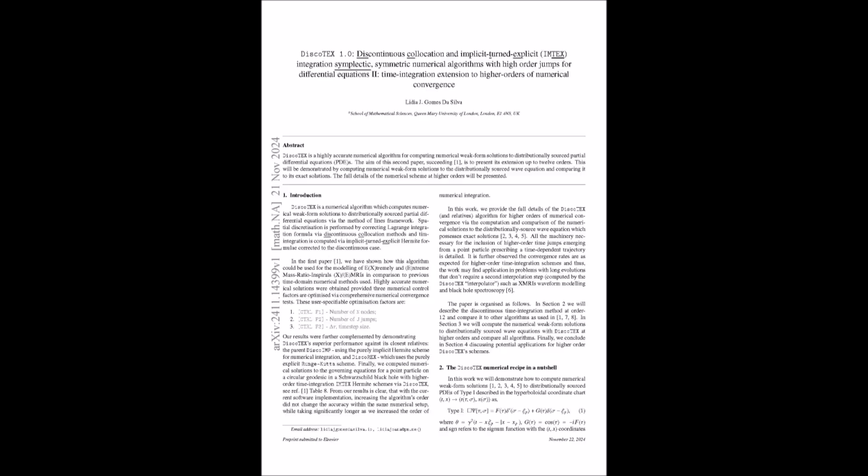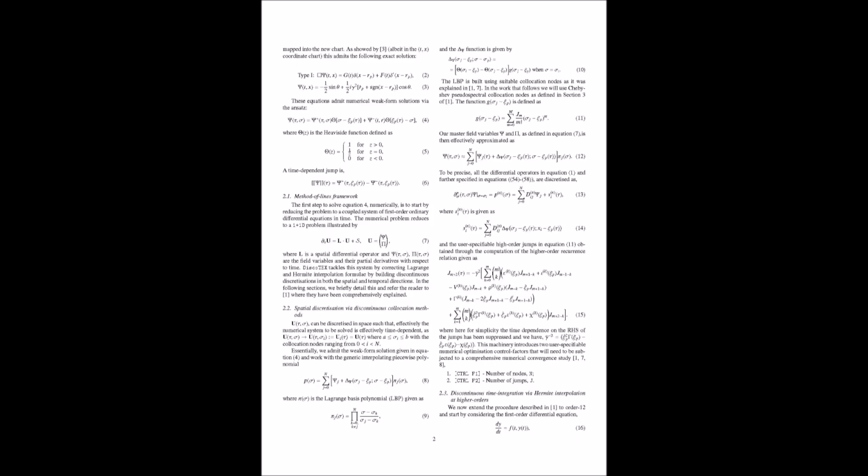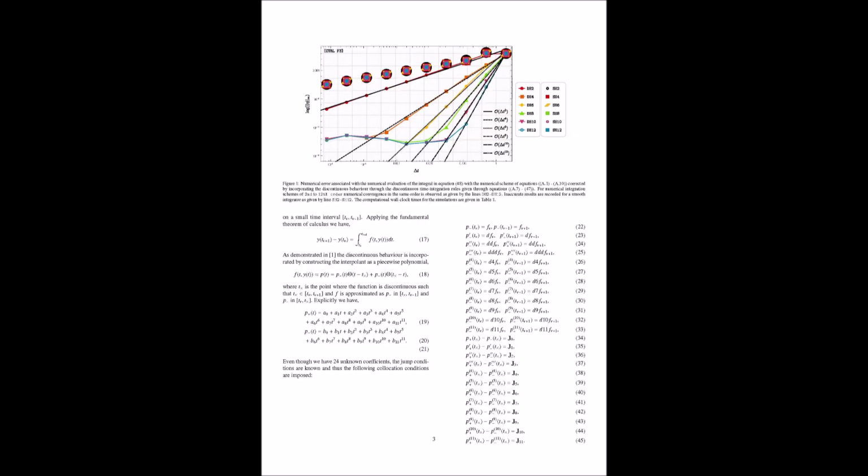Well, it involves studying these characteristic oscillations of black holes, called quasi-normal modes. I've heard of those. And these modes can tell us a lot about the properties of the black hole. So DiscoTEX could potentially help us learn more about these fascinating objects. That's the idea. And that wraps up the paper. They leave us with a sense of excitement about the potential of DiscoTEX and similar algorithms.